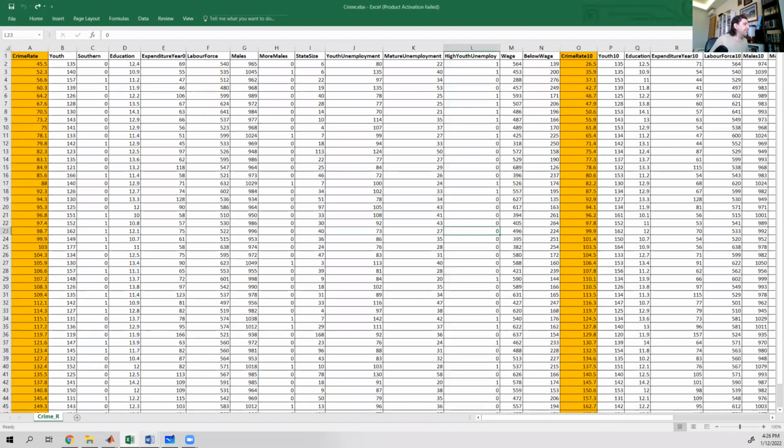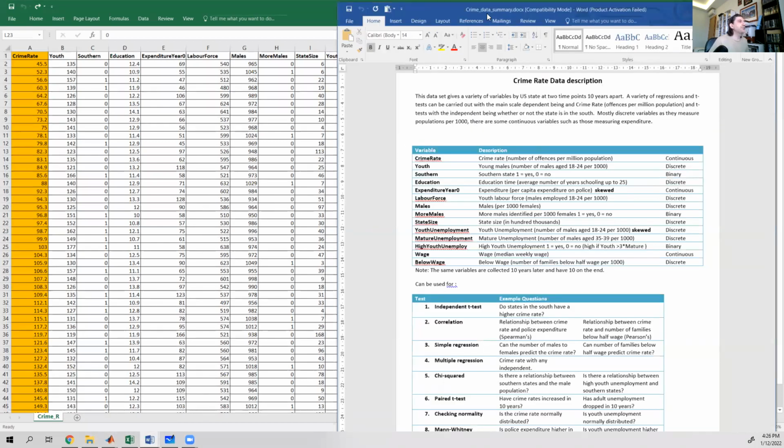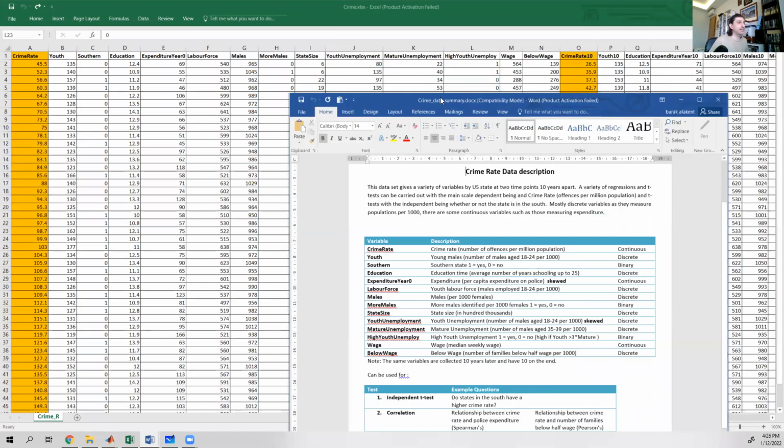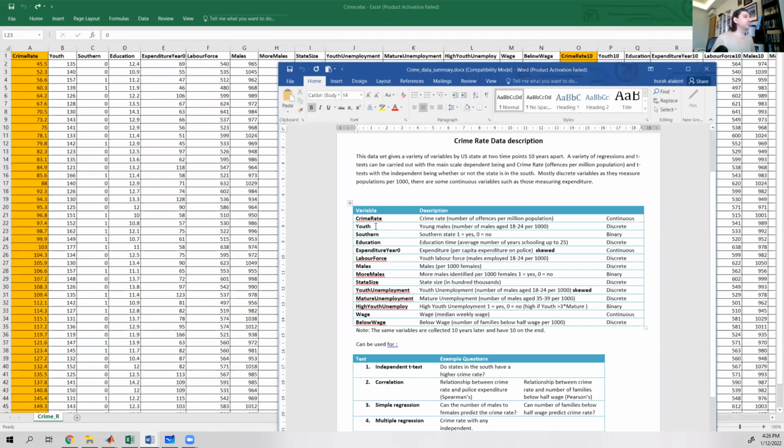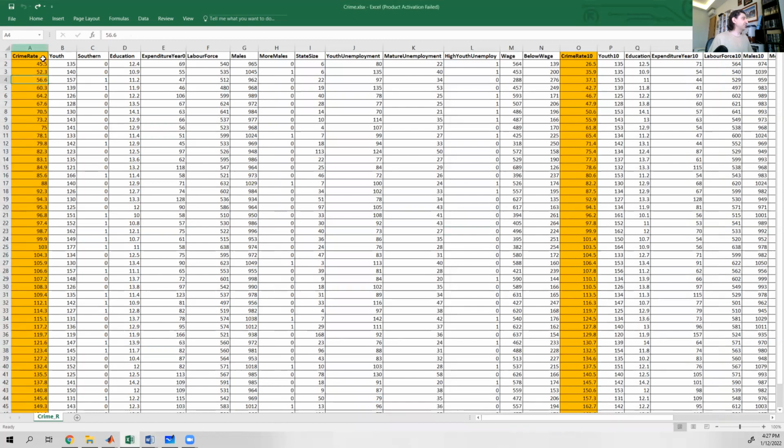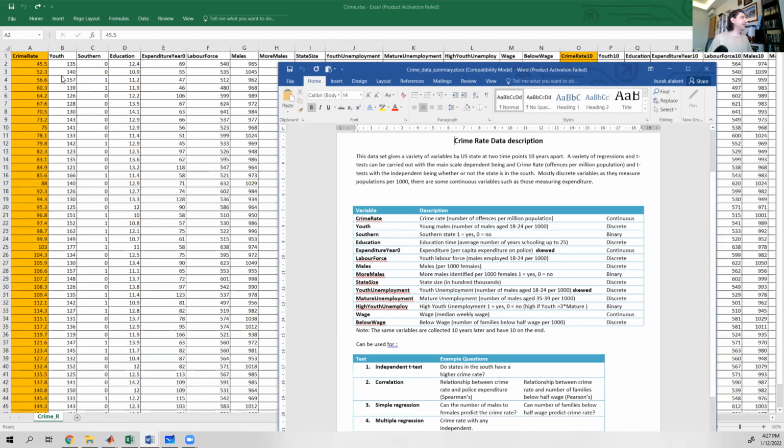And this is the Excel file, which you should open. First of all, to understand what this Excel file and this data is about, it's a good idea to see where each variable lies. For instance, crime data is the crime rate, number of offenses per million. It's going to be the first column here. Actually, I have colored this orange. So whatever the state name is, it's going to be 45.5 for each 1 million people. This state has that crime rate, and the second state is 42.3 and so on.